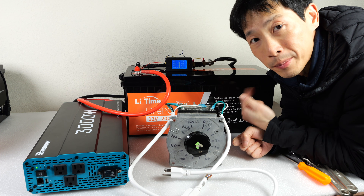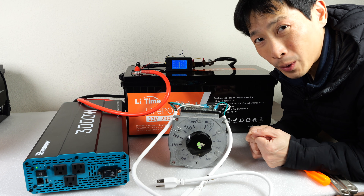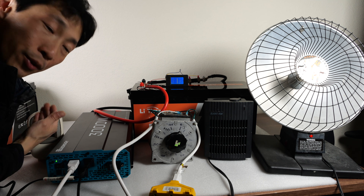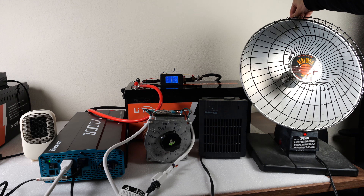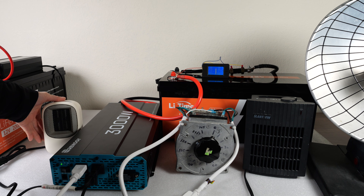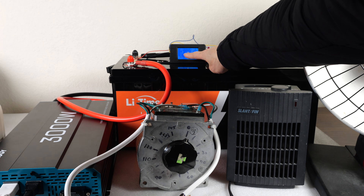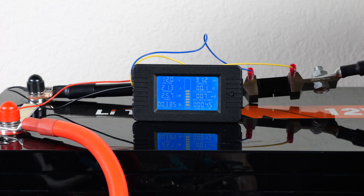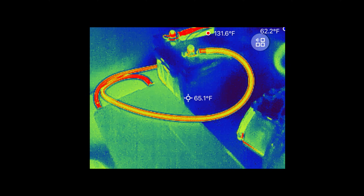This is a variable transformer. I can put in 120 volts and out comes AC 0 to 120 volts as I turn this knob. I can control precisely how much wattage comes out. I have a 1500 watt heater, a 1000 watt heater, and another 400 watt one. Depending on the temperature of the coils they can spike up initially, so I want to adjust so it doesn't go over too much. Turning on the first one we're getting 90 amps, 1.12 kilowatts. Adding the small one gets us to 1.8 kilowatts. Let's turn on the big heater to kick it up to 200 amps continuous — now at 203 amps. We'll run it for a few minutes and also check if the cables are getting too hot.